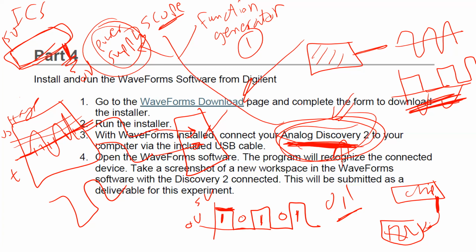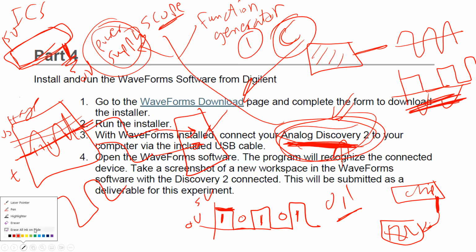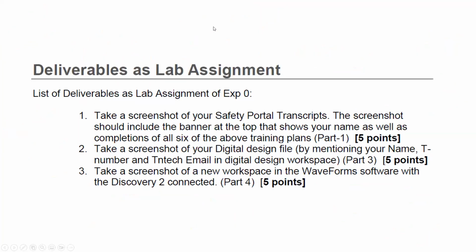You connect it using a small USB, I don't know the name of it, but we use it all the time. Oh yeah, USB-C on one side, and then the normal USB on the other side to connect it to your computer. And you can control it from your computer. So if you want to generate any signal, it's going to be from your computer.